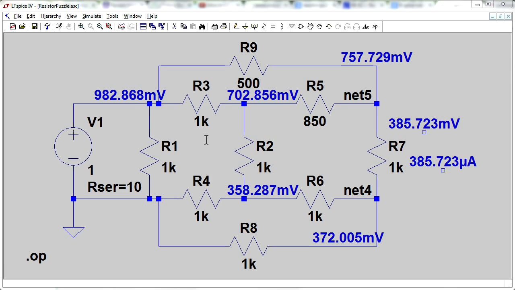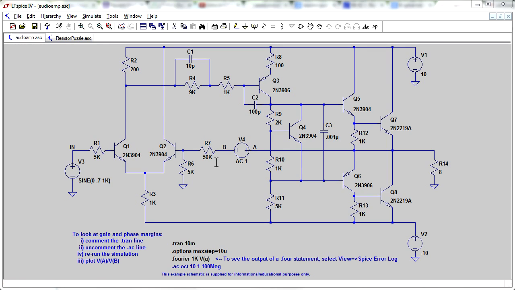This is very, very simple, but yeah, as you can see, not as user-friendly as some other Spice engines out there for beginners, but it's not that hard to learn at all. And once you know how to use it, you can get it to present the information that you want. And even for more complex circuits like this transistor-based audio amplifier that comes with LTspice, it comes with lots of example circuits, by the way, already set up, ready to run.